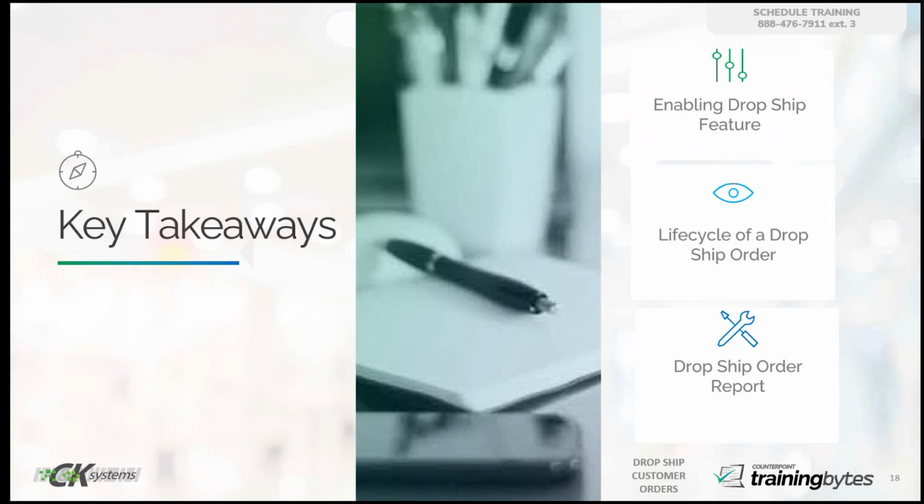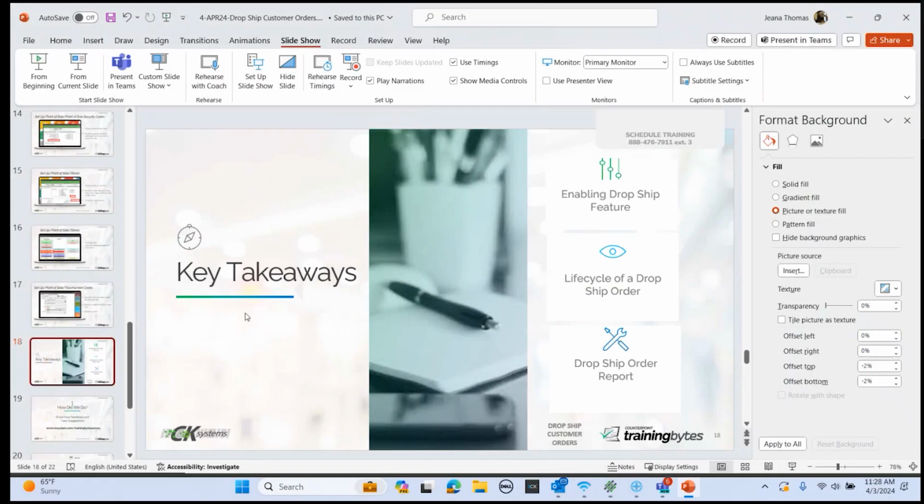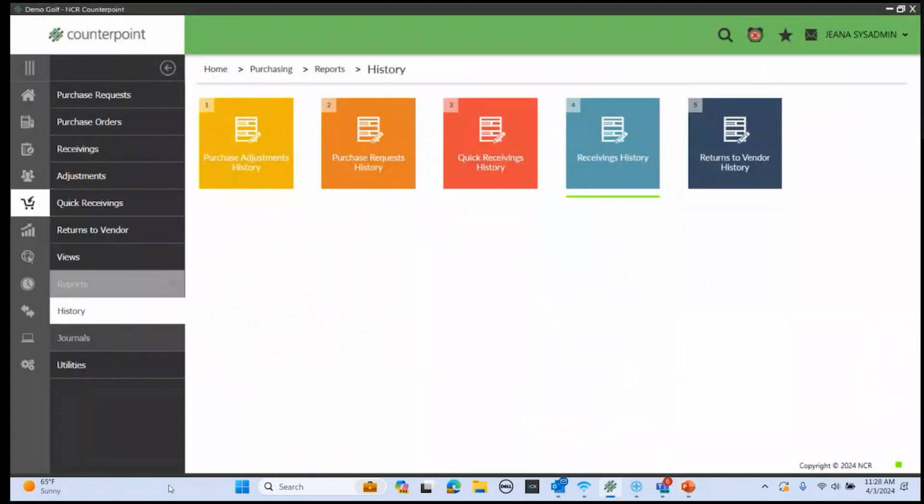Oh, there is one thing I did forget. I forgot the quirky thing that Counterpoint does. There is this quirkiness with the dropship orders once you post the receiving, because Counterpoint needs a way to close out the dropship order in point of sale. And so every time you post a receiving from a dropship order, Counterpoint actually opens a drawer, counts a drawer, and reconciles a drawer and leaves it in a reconciled state. So I'll give you a visual on that.